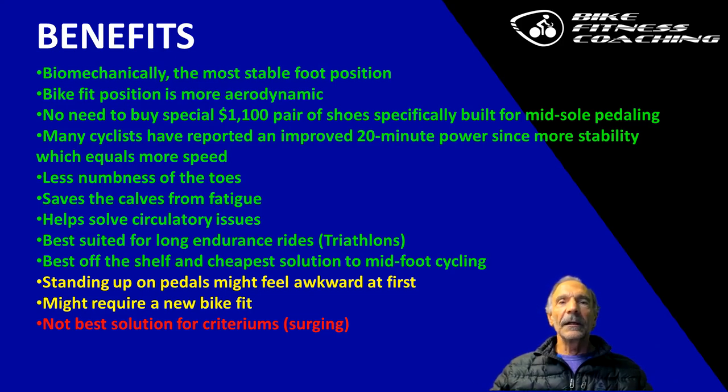I see a lot of triathletes telling me that they have better power over a longer distance because they're pedaling more effectively and efficiently with their quads instead of their calves. The only slight drawback is that if you stand up on the pedals, they're going to feel a little awkward at first. After the first ride, you get used to it. It's no big issue. The caveat is, which mount do you have them in, A or B? We'll get into that in the next couple of slides.